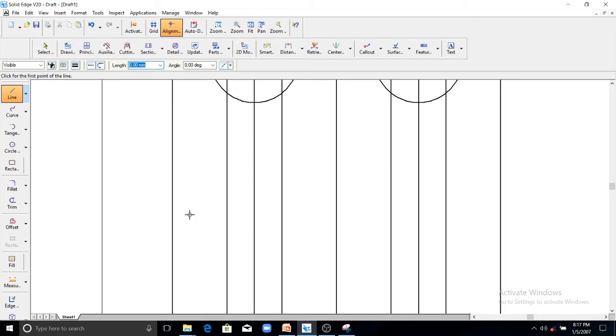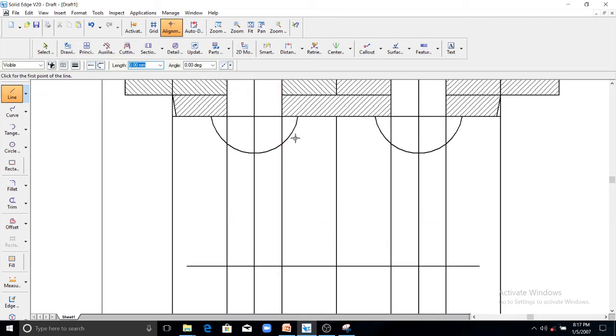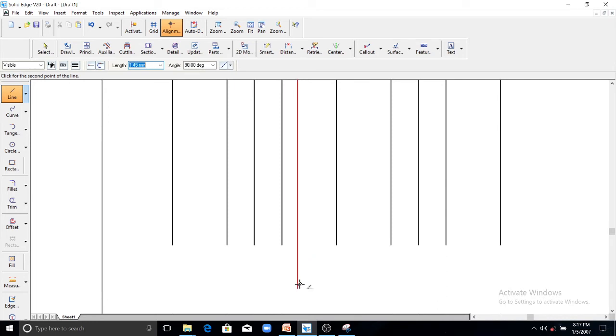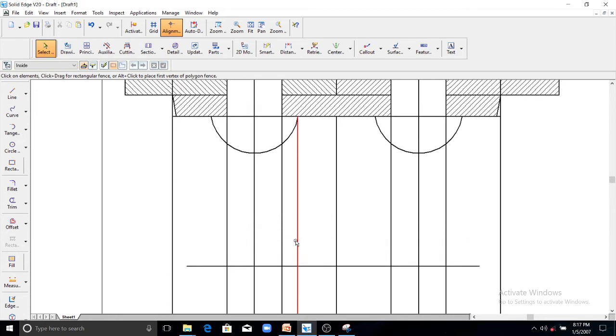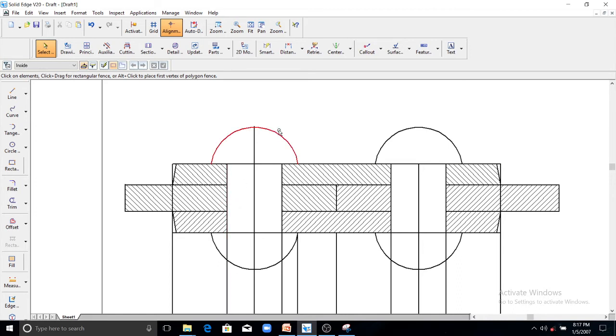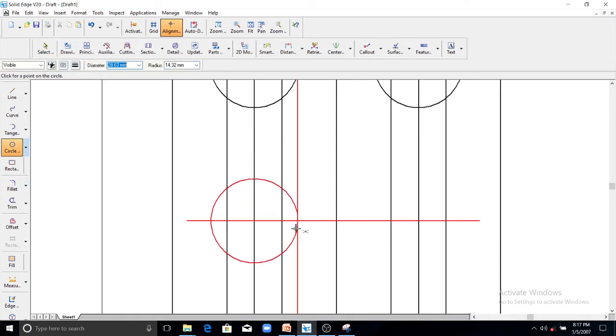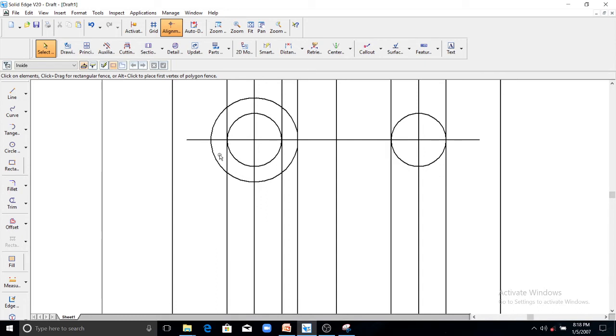Start with any center line here. In the top view, you can see the snap head first, so you have to make it in a visible line. The diameter of the rivet is invisible, so you have to draw it in a dotted line. This diameter is 18. A distance of pitch P equals 3 times the diameter, that will be 54 millimeter. So draw another center for the rivet at a distance of 54 millimeter from this line.